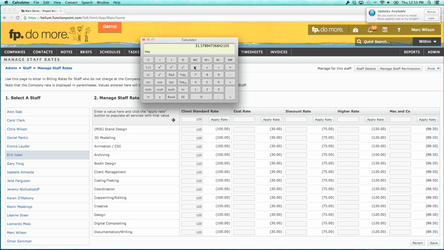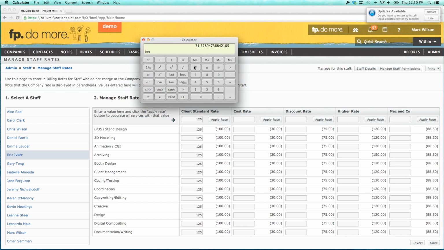Now, it doesn't really need to be all that exact because we're agencies. We're not a manufacturing company. We don't have a set cost for a piece of machinery and a set dollar amount that we're charging for it. Oftentimes we don't have staff people with a set hourly rate who are clocking in and clocking out, and we're paying them an exact dollar figure for an exact amount of time that they worked. It's really difficult to calculate exact cost rates and exact profitability on our work. So we're trying to get as close as we can.